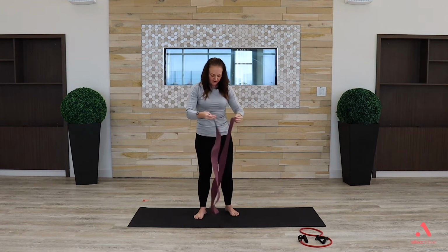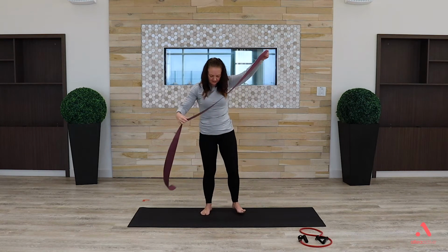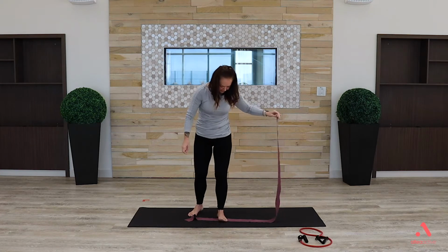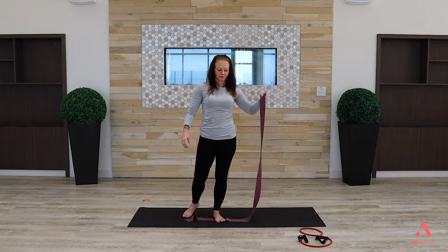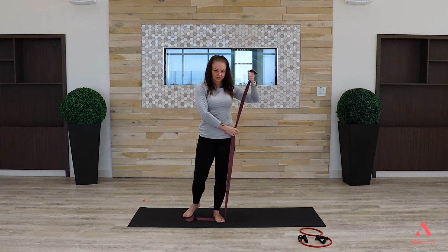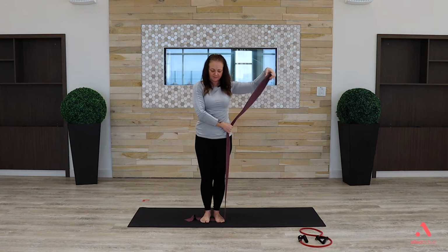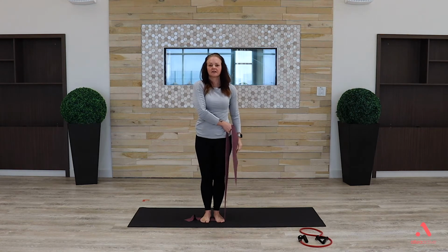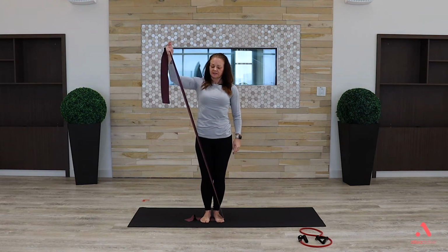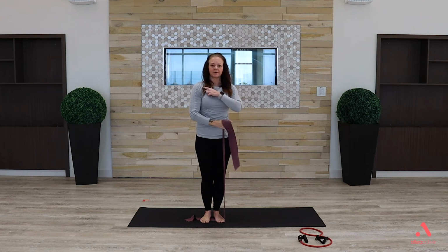Okay. So if you have a band, let's bring it nice and long. And we're gonna step on it with the right foot. I'm mirroring you. Step on it with the right foot. Hang on to it with the right hand. Left hand reaches across roughly about the hip. And then let go of your right hand. Left arm reaches up, like John Travolta, and back down to the hip.